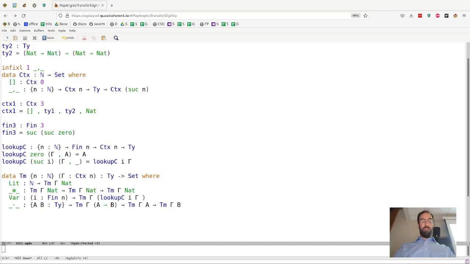Now let's do lambda. We can't actually call it lambda, because lambda is one of the few symbols that is reserved in Agda. It's for making real lambdas, so I can't name something like that. But people often use a lambda with a little bar through it. It's called lambda bar. Is there an easy way to write that? I don't remember.